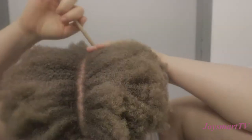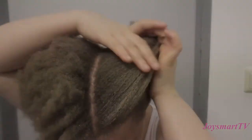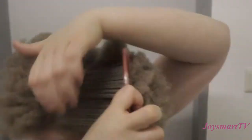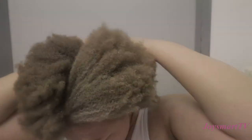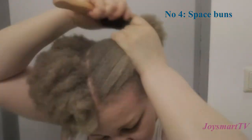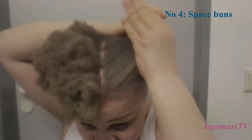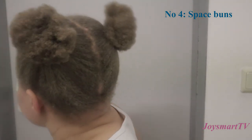For the fourth style, I parted all the way down from the middle to the back of my hair to divide the hair into two sides — left and right. Then I added gel to the perimeter of each half and slicked it down. I first detangled with a comb and then went in with a hard brush to slick it down, and then put each side into a bun. I did the same for the other side — simple, easy peasy and cute.